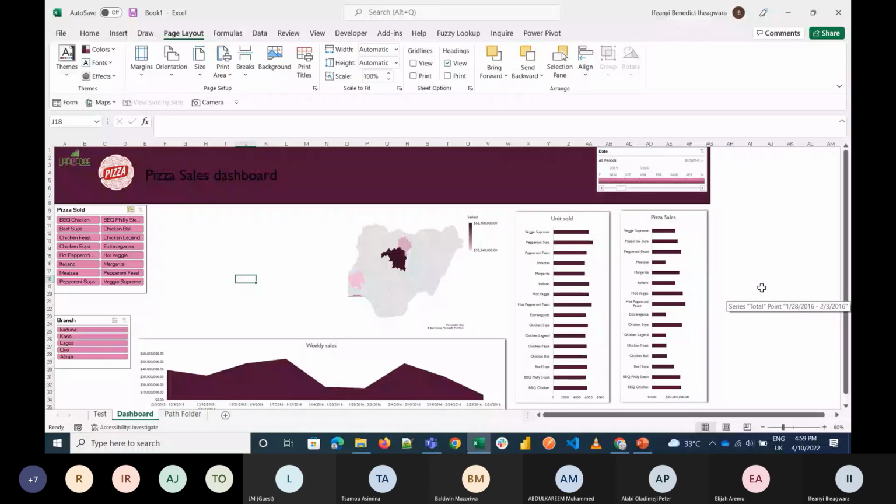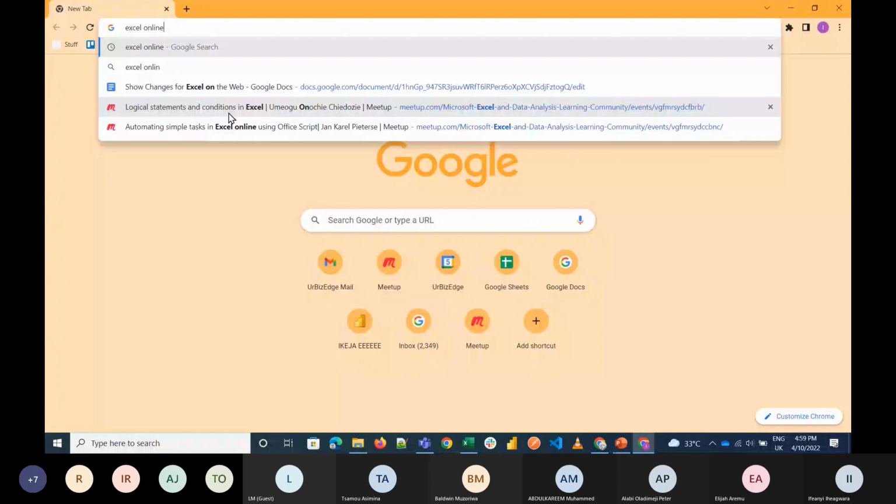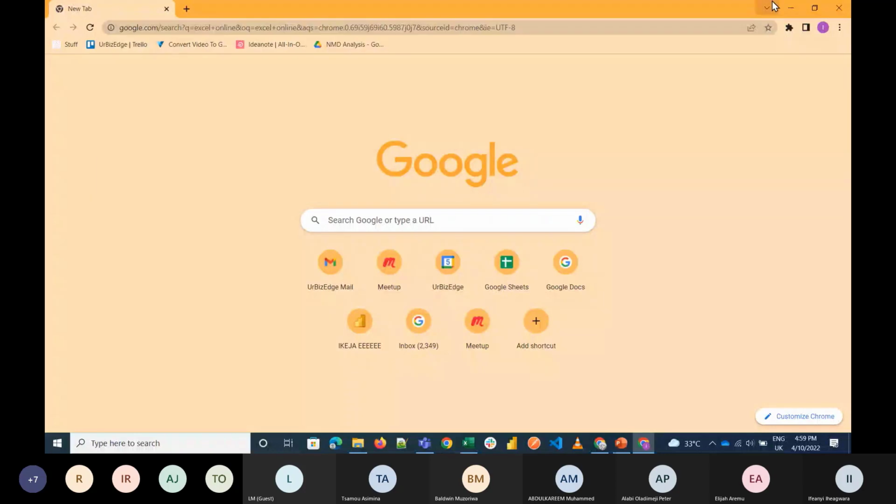Okay, I went off with it. So you can use Excel online, but you cannot really, technically, publish it. Another question: does this also have row level security, if you are using maybe Excel online for specific emails? Sorry, I didn't get you. I said, does this also have row level security in Excel online if you are using specific emails?